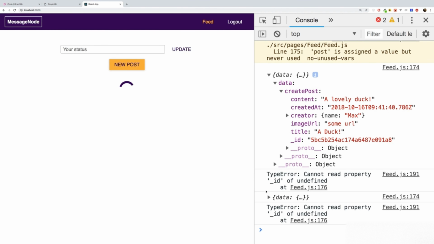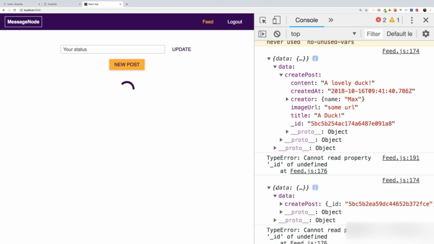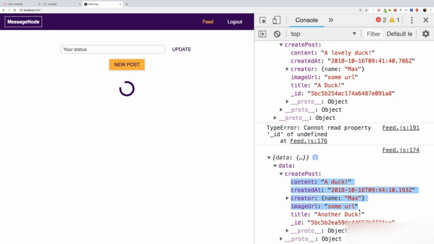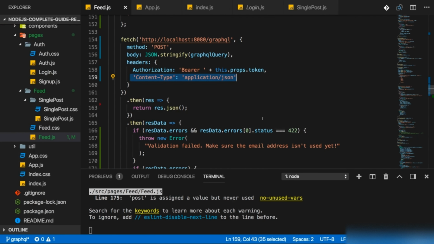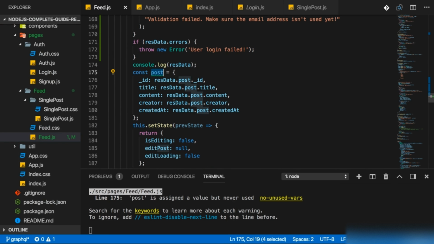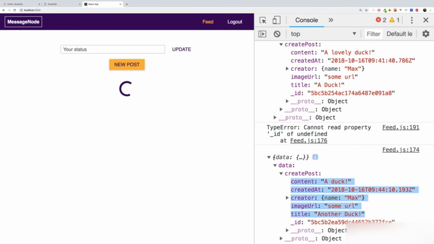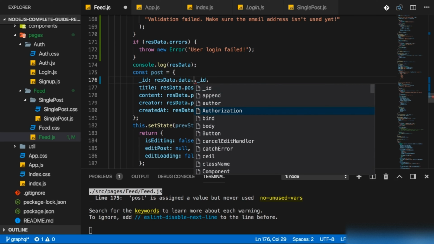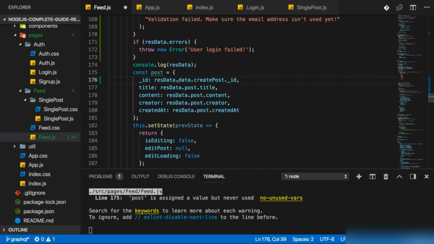Now for the data extraction, we see that this is the data in the format we get it back. An object with a data field, then the name of our query, and then in another nested object, the fields for that query. And this is exactly how we have to retrieve our data. So in our React code, in feed.js here, when I create my post there and I try to access response data post, this will not work. I have to access res.data.data.createPost. So here it's res.data.data.createPost.ID.